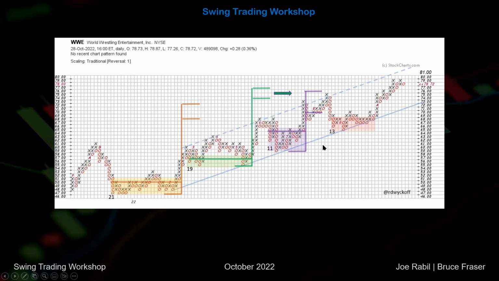And keep in mind that point and figure gives us a tool for being able to sell on strength, which is a very important point that Joe had made earlier, that we are looking to identify these swing moves and then be able to sell these in an appropriate position. So now let's take this last count, 13 across, gives us a count up to 78 to 81. And keep in mind that that initial count that we had on the weekly chart took us just up to 80 to 84, I think.